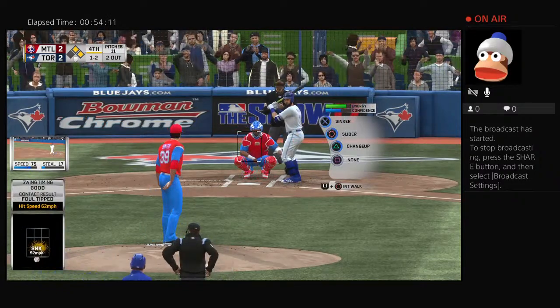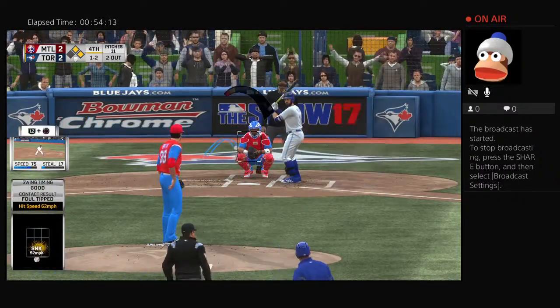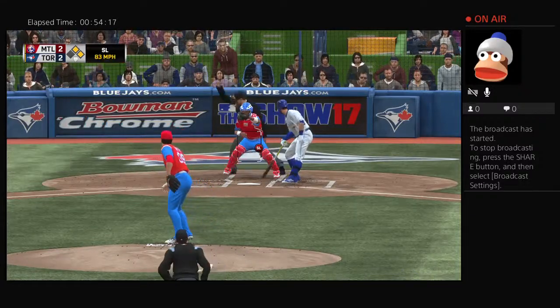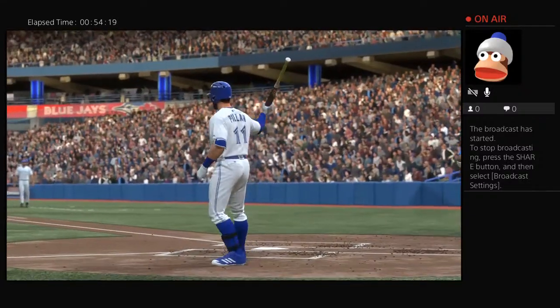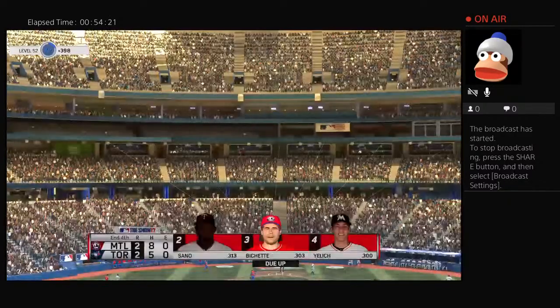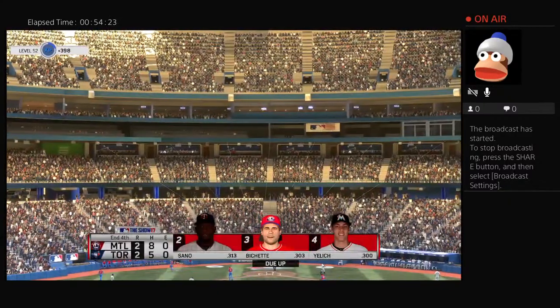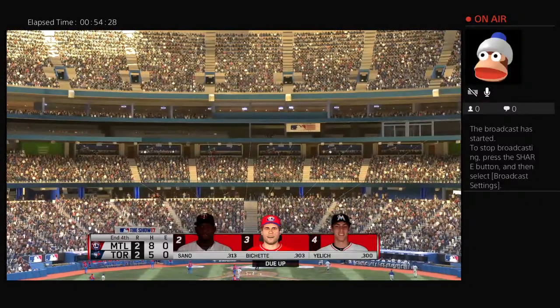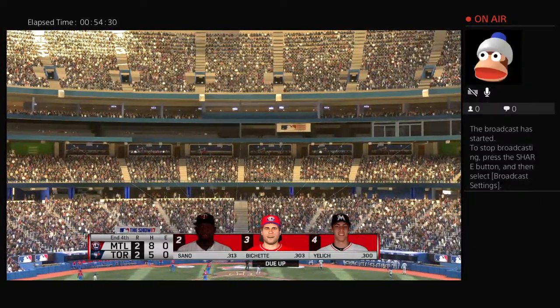2 runs, 5 hits, and no errors in the game for Toronto. Strike 3 called, and the inning is over. So it's no runs on 2 hits, no errors, and 2 men left stranded. We played 4 full, and we are tied 2-2.